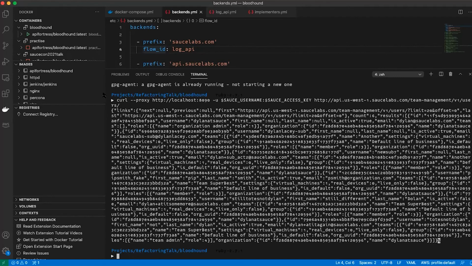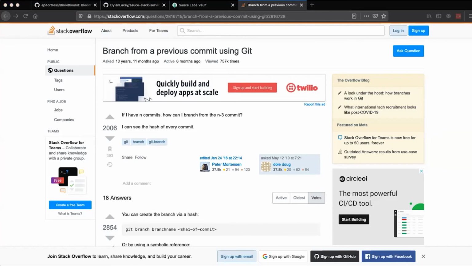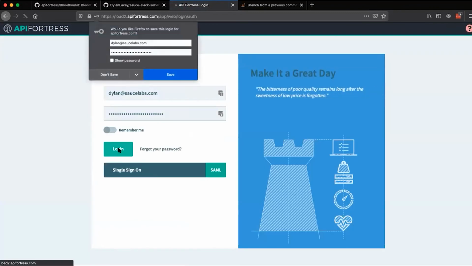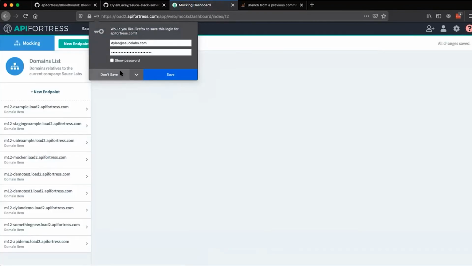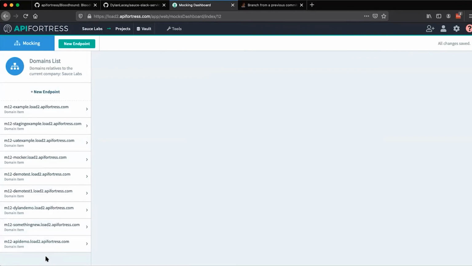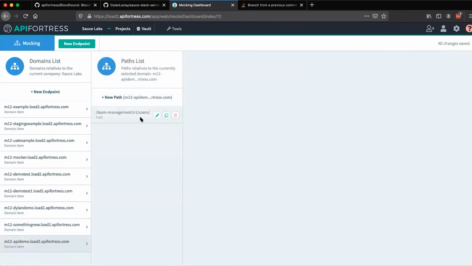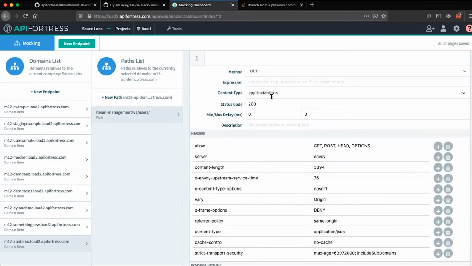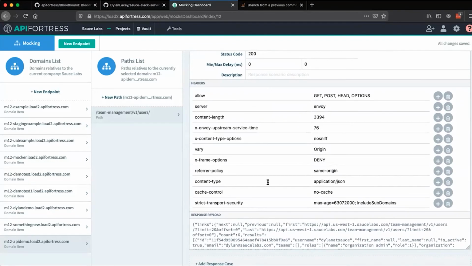And if I now go and share my browser, new share, Firefox. Nope, that's not what I wanted to show you. And go to tools, mocking, and apparently log in again. Under API demo, we now have that API recorded. Here's where you can go to access it. Here is all of the status codes and responses.